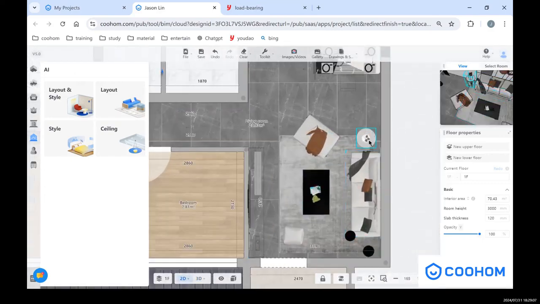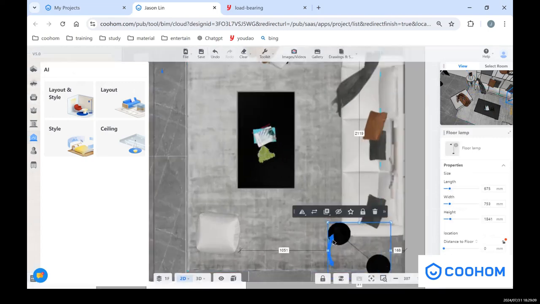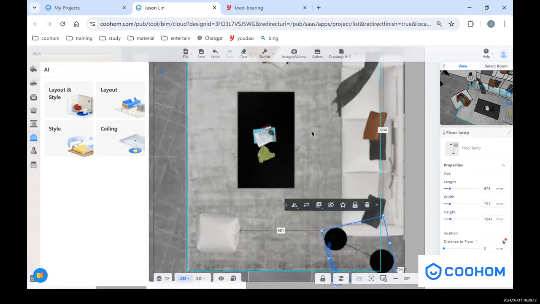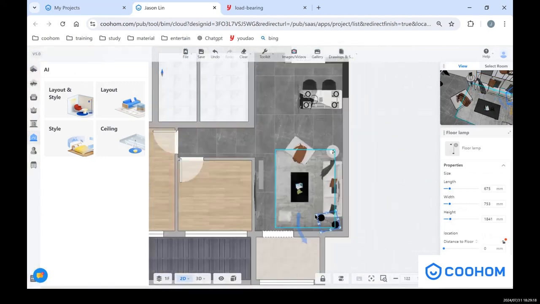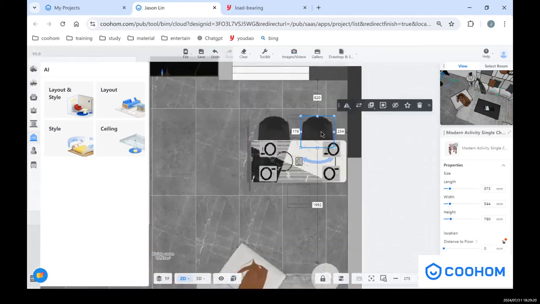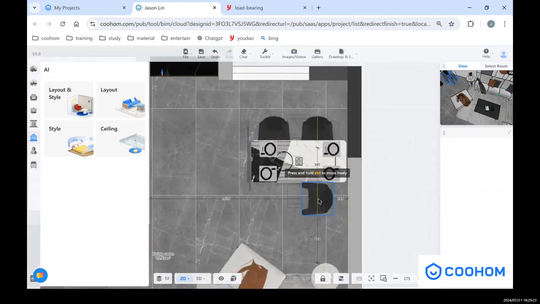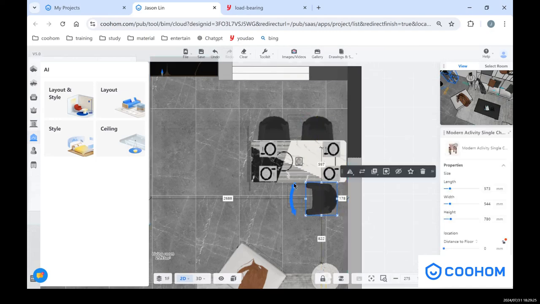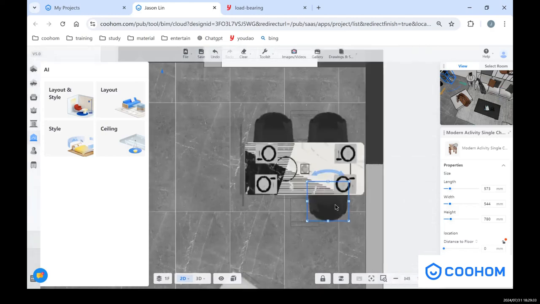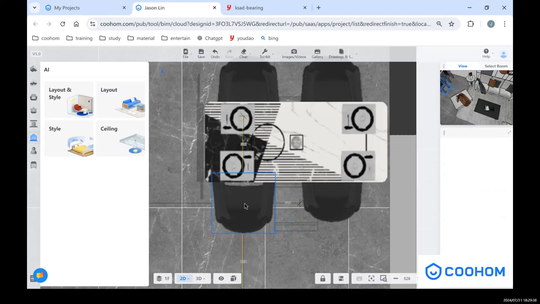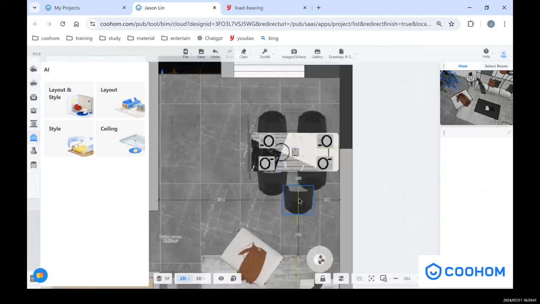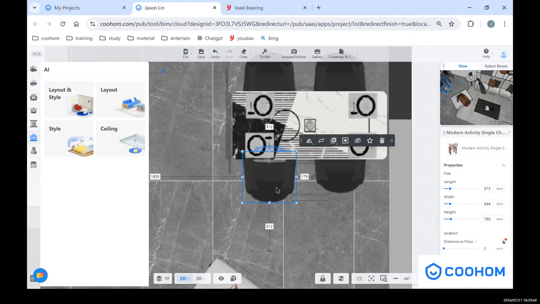Like I want to rotate this light and also drag it a little bit. What if I want to duplicate these chairs? I can click copy and move to here, and also I can rotate to another direction and drag into the same place. You can also press Alt to copy this one, okay, and double click the right mouse button so you can cancel it.